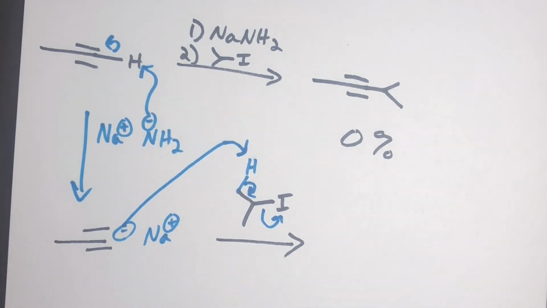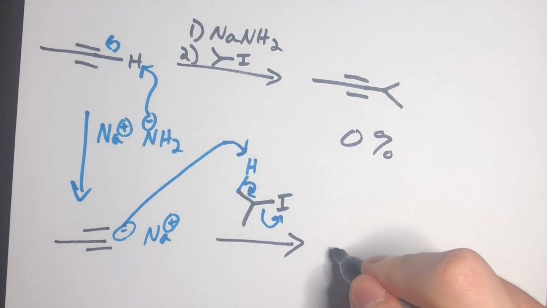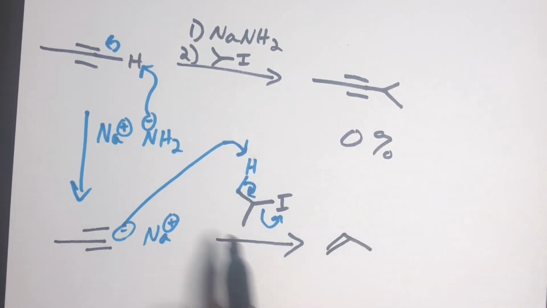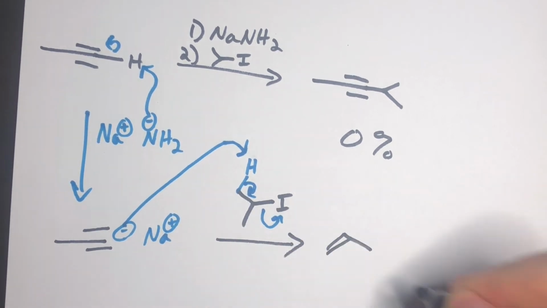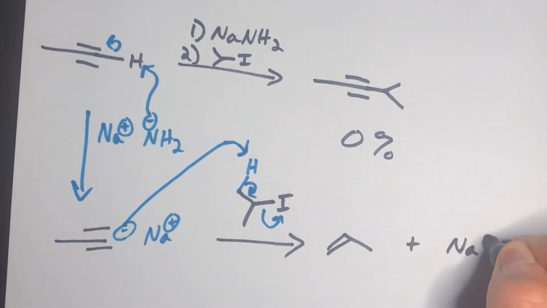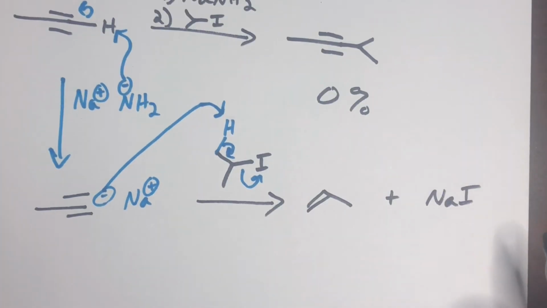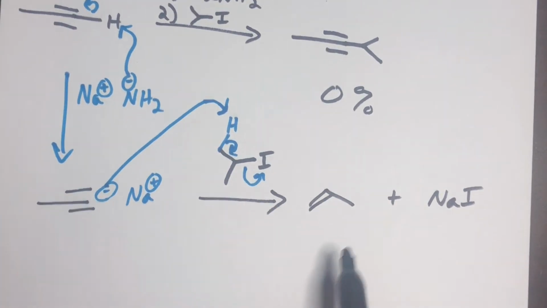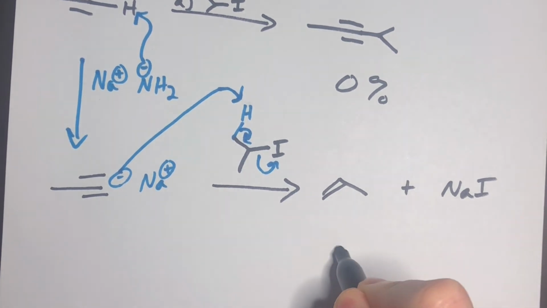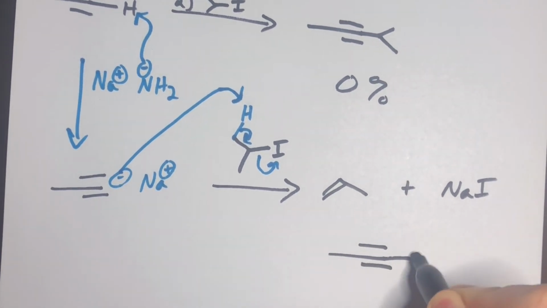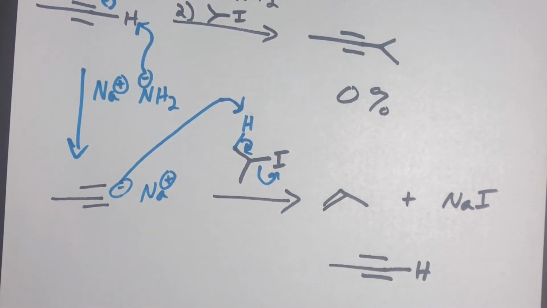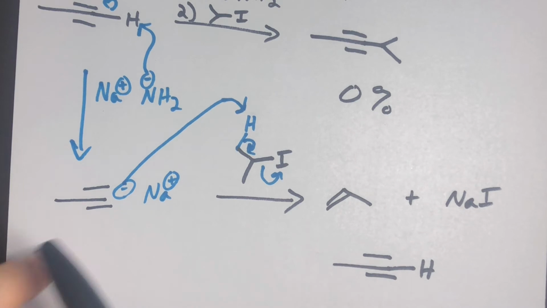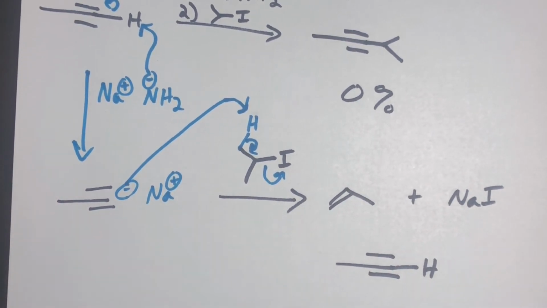So the primary products then are going to be this one, this alkene, which is formed by this new bond here that this arrow represents. We also have sodium iodide that was formed when this leaving group cleaves, and we reform the alkyne that we started with. And this will happen much more than the substitution reaction because this is a very strong base. So therefore it's more likely to function as a base than a nucleophile.